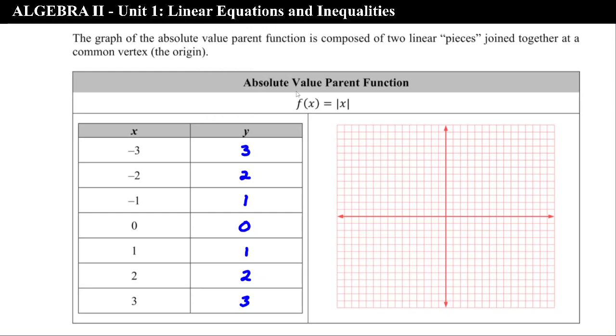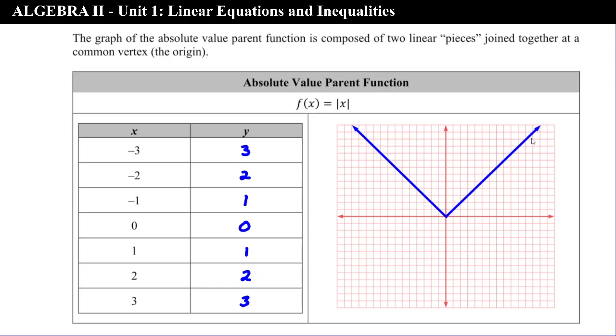We would start at the origin, (0, 0). On the positive side, we would end up with (1, 1), (2, 2), (3, 3), and that trend would continue on up. So we would end up with a line from the origin that extends out with a slope of 1. On the other side, we have from the origin (-1, 1), (-2, 2), (-3, 3). Our line extends from the origin going to the left, and that slope would be -1. Notice that we're decreasing on the left, so it makes sense we have a negative slope there, and we're increasing on the right, which means we should have a positive slope there.